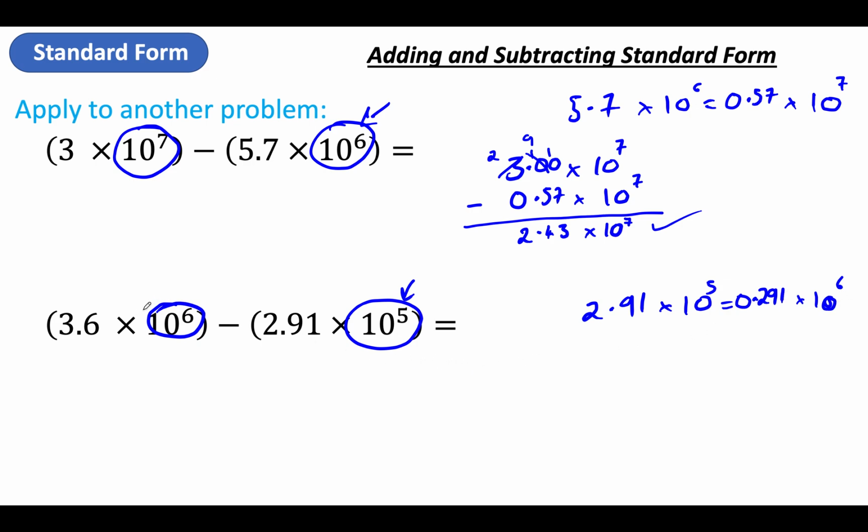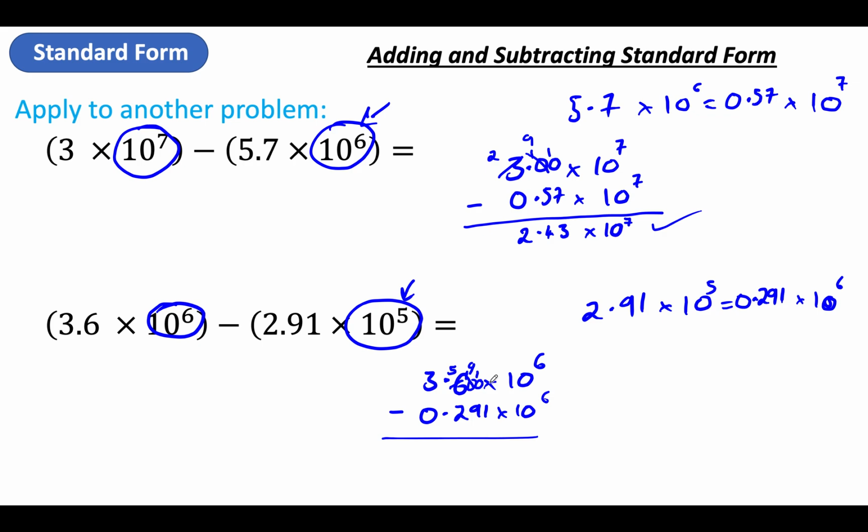Now remember, we're doing the first number, subtract the second number. So we write the first number, 3.6 times 10 to the power of 6, subtract the second number, 0.91 times 10 to the power of 6. Keep it in the right place there. Right, now I've got a couple of extra decimals there, so I'm going to put a couple of placeholders in. 0 take away 1 I can't do, so I've got to borrow all the way from over here. So I'm going to borrow there to change that to a 5, take 1 across to make 10. Now I'm going to borrow from that, so that becomes a 9, and this one in here becomes a 10.